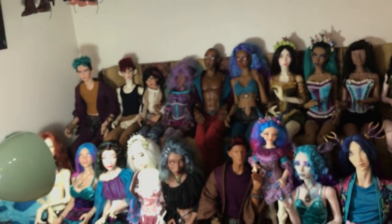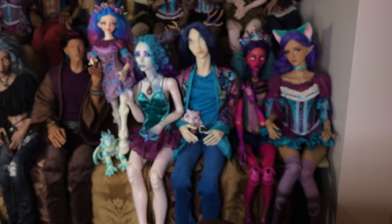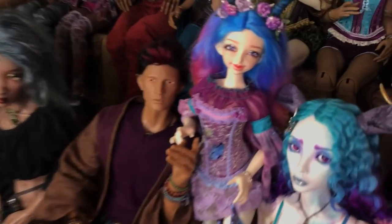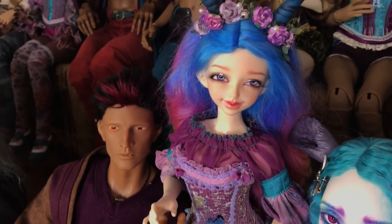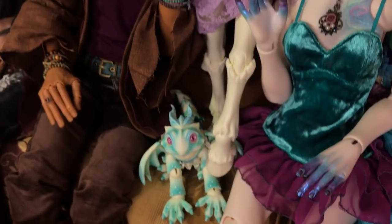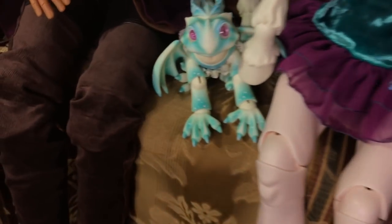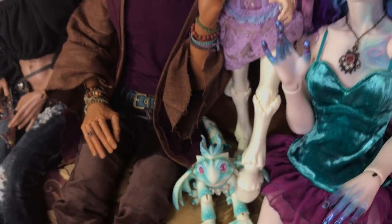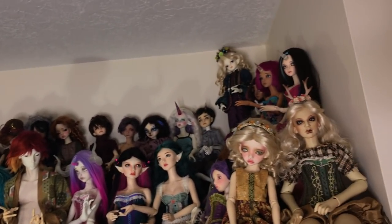I don't want to forget any little dolls down here. Nila — I mentioned her in the last part — she's a Jury 11 Minifee sculpt and I've put her on a Lucy Wind centaur body. She's got her little dragon bulldogs Toby and Lola — namesakes made by Clover Dolls. I think I'm going to go ahead and get the step stool so I don't hurt my arms so much.